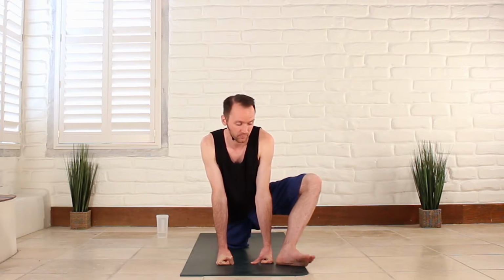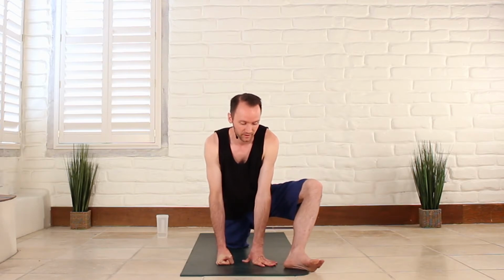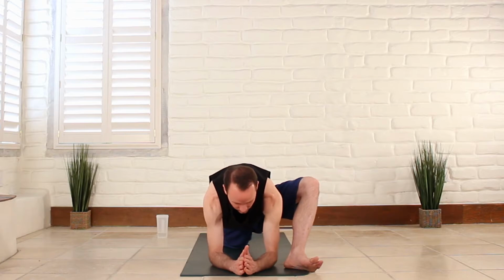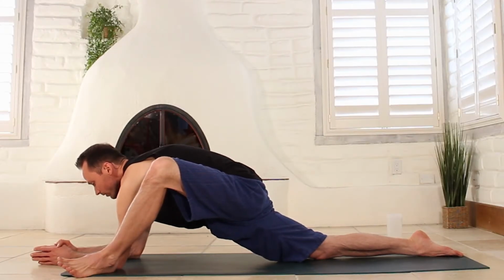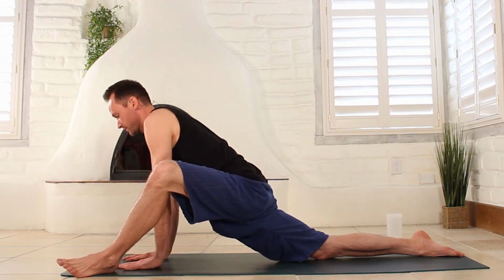And wherever you are in the pose is fine. And if you are super flexible in your hips and you're not really feeling it, and you're already on your forearms and you're thinking, I never really feel it in this posture, then start walking your forearms forward. And at the same time, you may need to bring your heel up even more, like up towards the top of your mat. So wherever you are here, and then if you're not feeling it, walk your forearms forward, forward, forward, and then you may need to bring your heel forward even more. So again, no matter where you are in your practice, we'll all face these odd challenges.